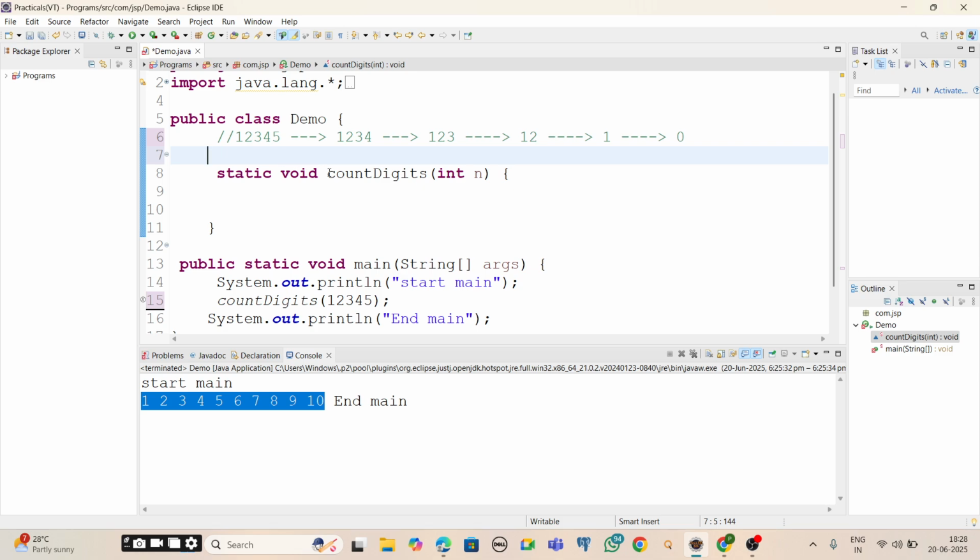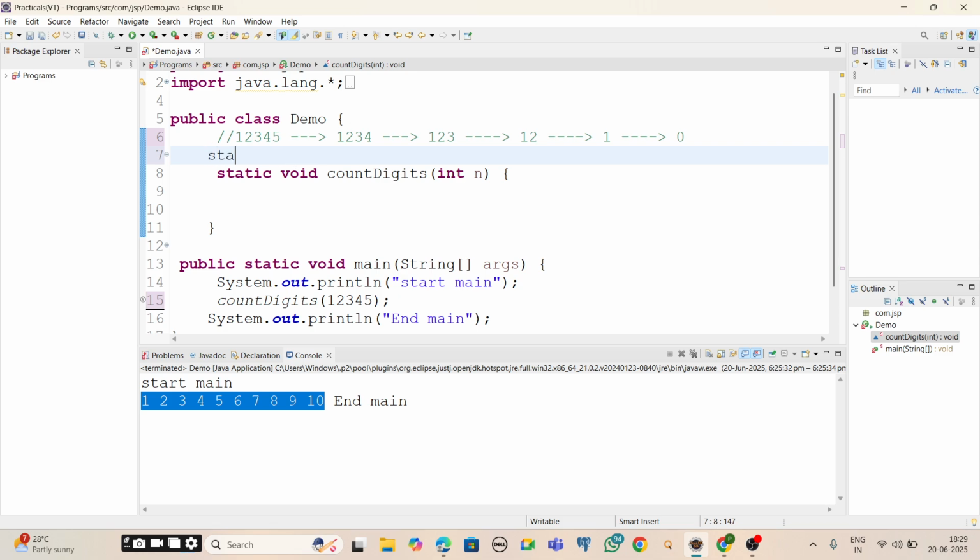The variable declared outside the method but inside the class is known as member variable. Member variables are of two types, static and non-static. If the member variables are static, then we can access them with the help of class name or directly within the class. So let me have a member variable for now.